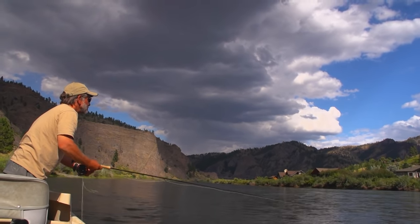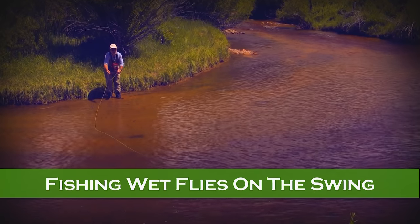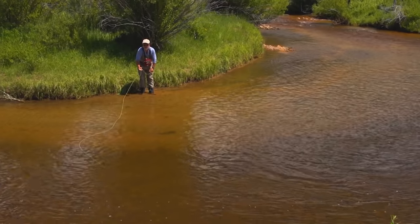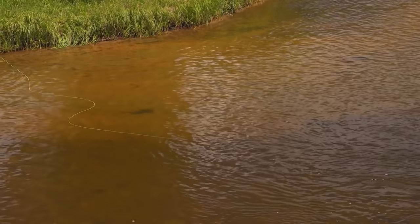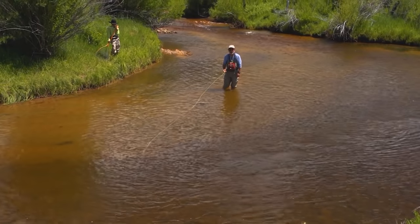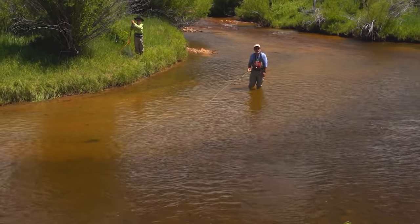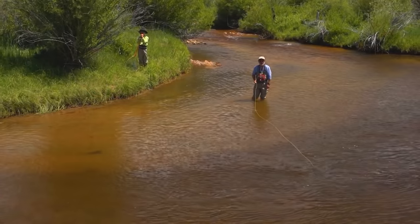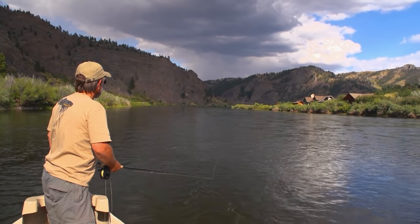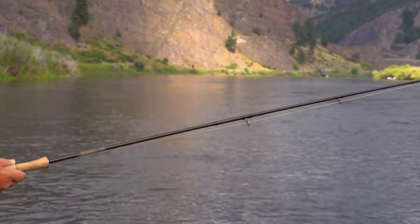Today we fish wet flies and nymphs interchangeably, but wet flies are more often swung in the current than fished dead drift. Fishing a wet fly or nymph on the swing — in other words, across and downstream on a tight line — is both a return to a more traditional way of fishing with a fly and a relaxing and elegant way to fish. One of the really pleasant things about fishing a wet fly is that they don't have much air resistance, and unlike most nymph fishing, you don't have an indicator or weight on the leader, so the casting is just really easy and pleasant. Because trout often take the fly on a tight line, the strike is felt immediately, and fish often hook themselves. It's also a great way to cover a lot of water when you're not sure where the fish are.